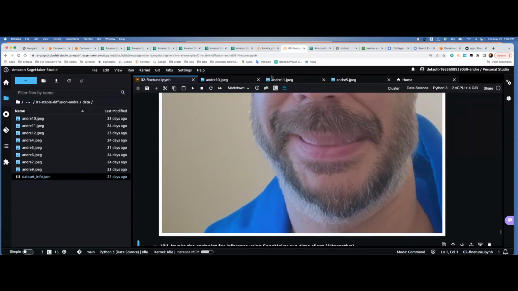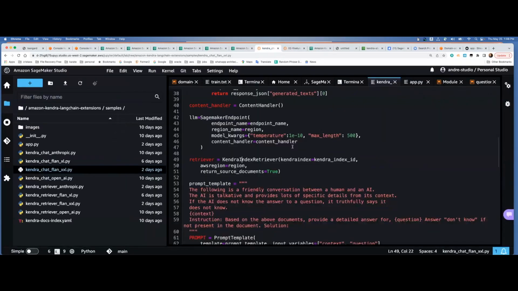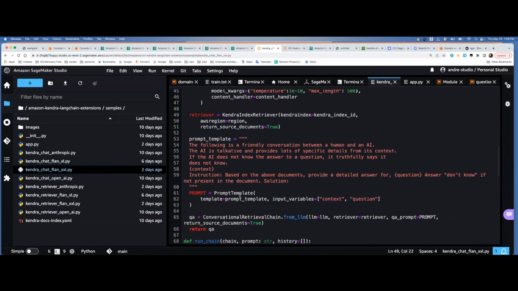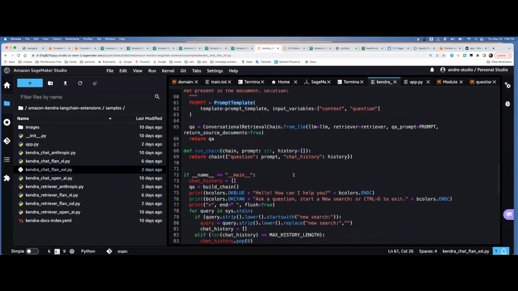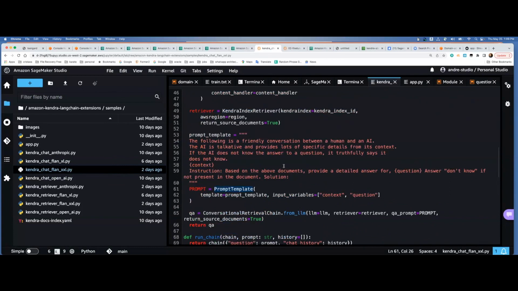And then when you see this prompt template, which is pretty much a LangChain class, you can use this to provide additional information. So the secret sauce is to combine different applications and use some prompt engineering techniques. And then with that, you can have some additional answers. And that's it. That's what I wanted to show.